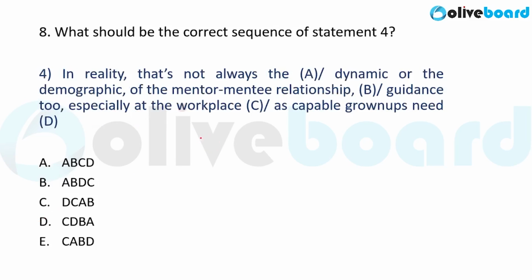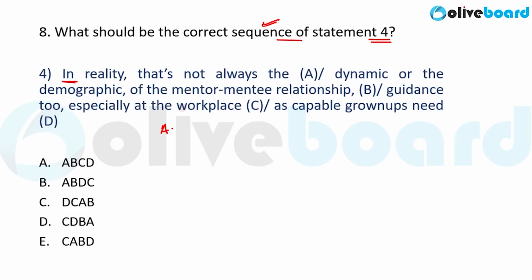Now, you have to find out the correct sequence for statement 4. So, pause the video here and find out the solution or the correct sequence for statement 4. Now that you have solved the question, let us see what the solution is. Now, statement 4, the correct option or the correct way to solve this is that you go through each part. Now that you have gone through each part, option A here is the most appropriate way to begin the sentence.